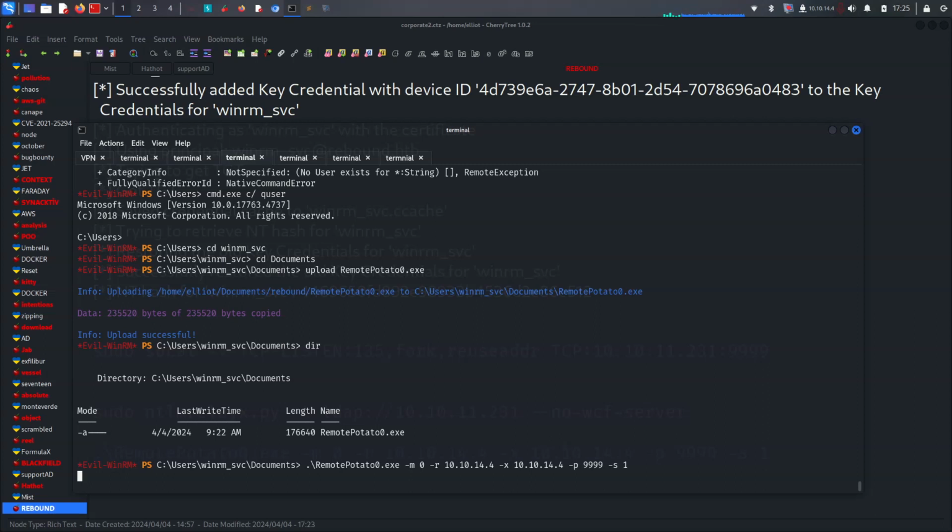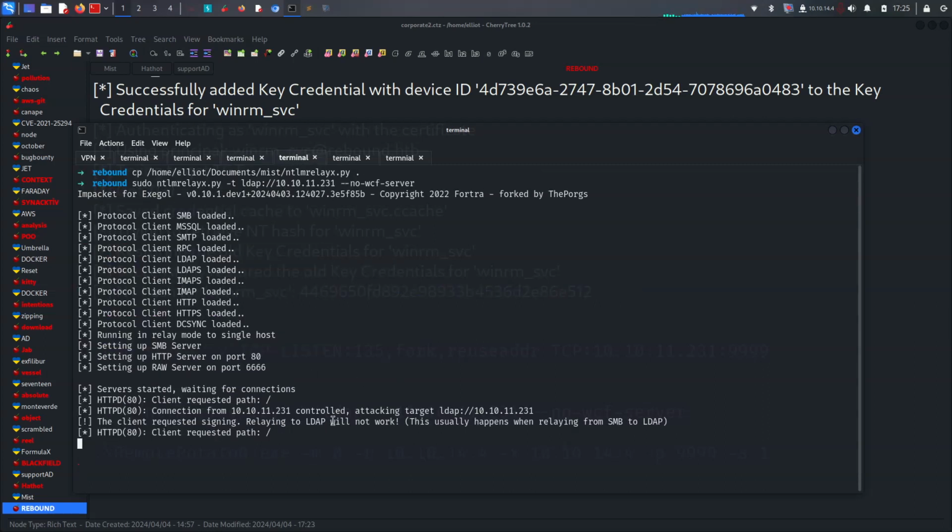I'm actually not sure what I'm doing wrong here, or should I just rethink? LDAP will not work.